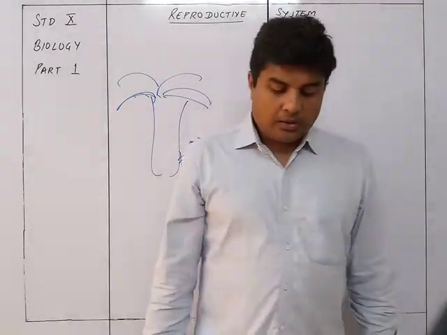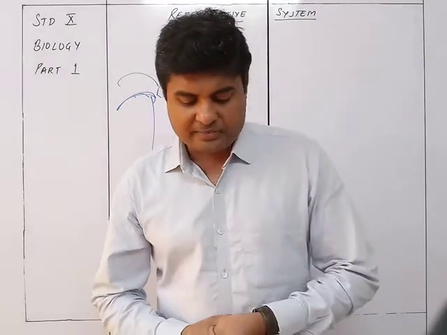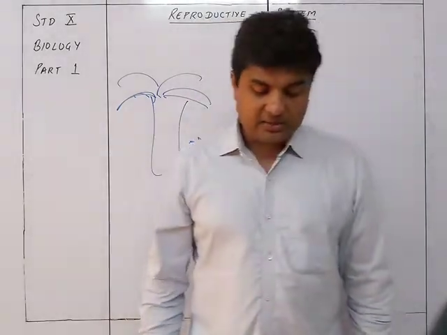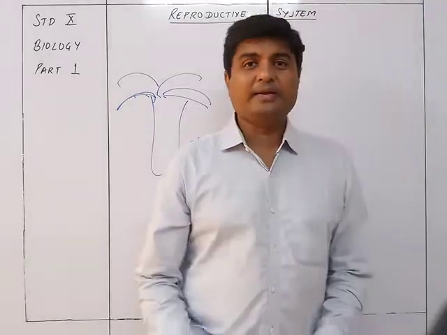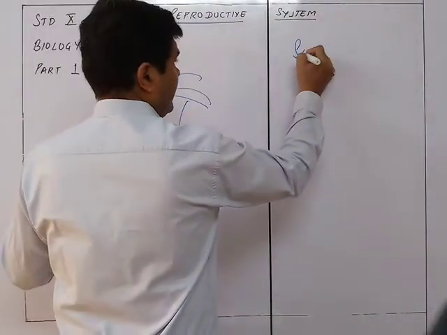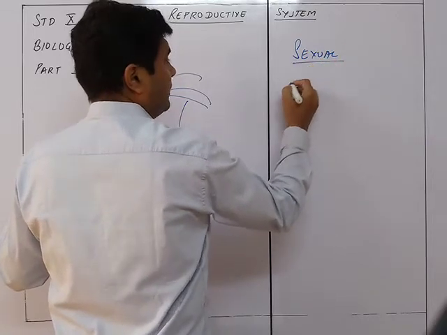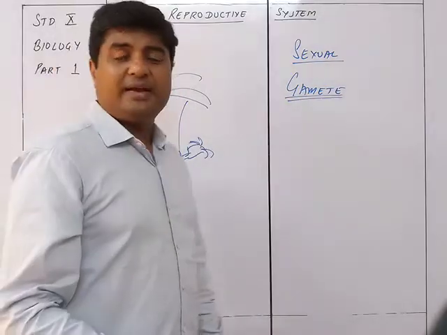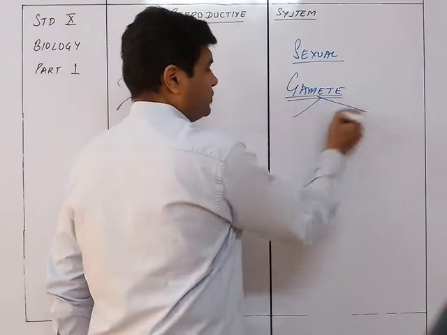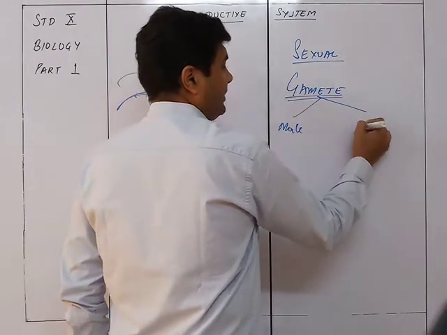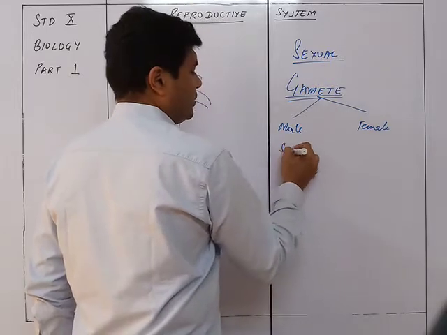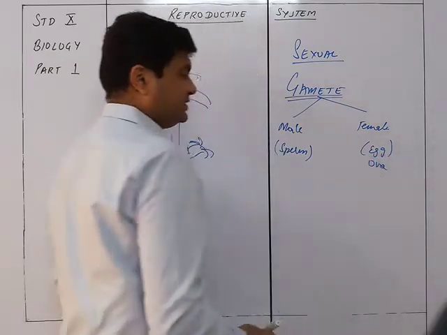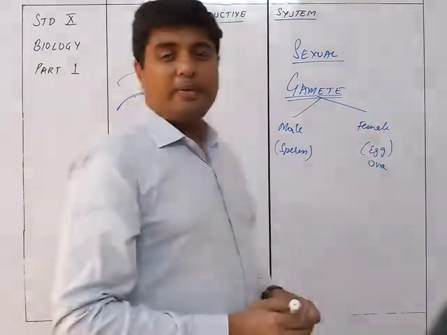In sexual reproduction, most higher organisms including humans reproduce sexually by the production of gametes. So what is important over here is that in sexual reproduction, there is gamete formation, which is the main thing taking place in the sexual process. There will be two kinds of gametes, of course: the male gamete and the female gamete. The male gamete is normally called the sperm, and the female gamete is called the egg or the ova.